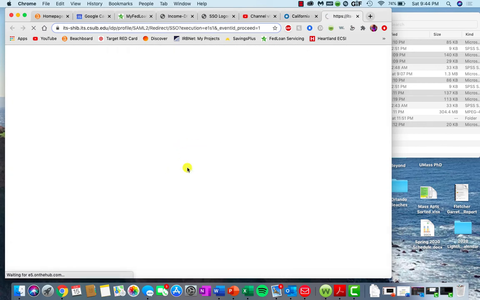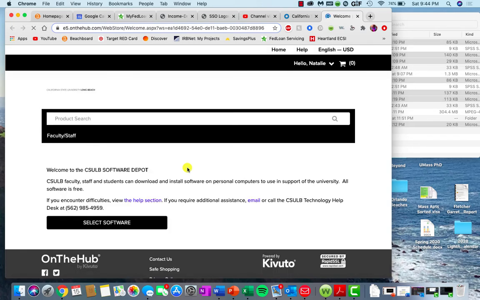Okay, in the software depot, if you wanted to purchase Microsoft programs, you totally have the right to do that. I'm not 100% sure how much they cost through here. The last time I checked, it was like $15 for a student office package. But you have free resources, you have a virtual lab. If you know you're going to be using Office for a long time or you're planning on going to graduate school, I would recommend just having the programs on your computer.